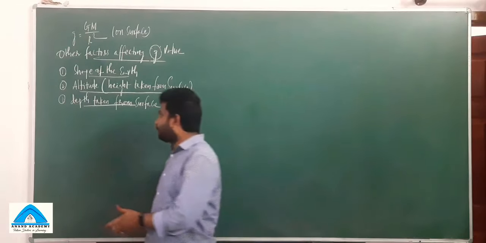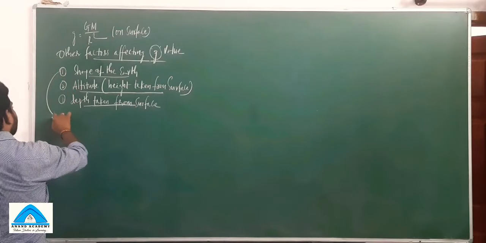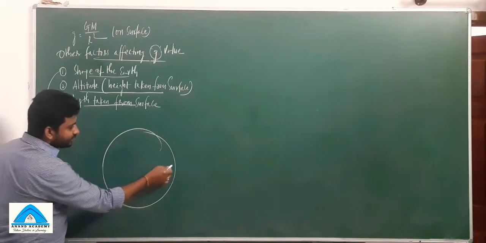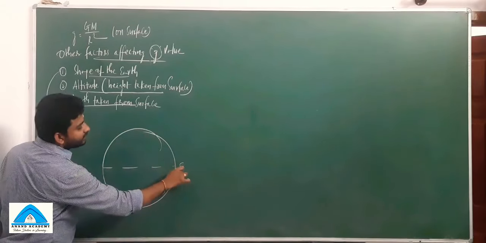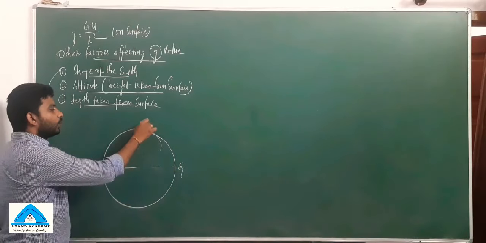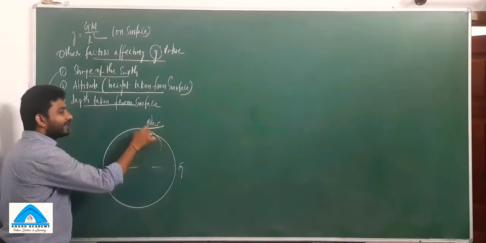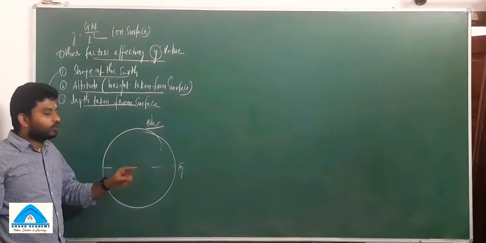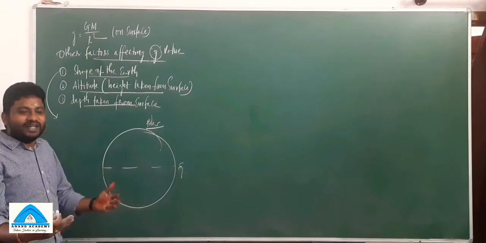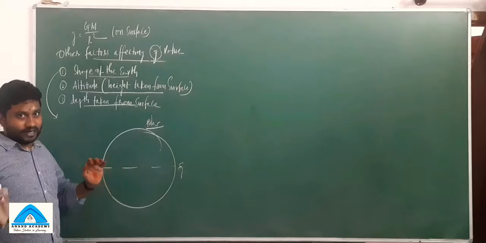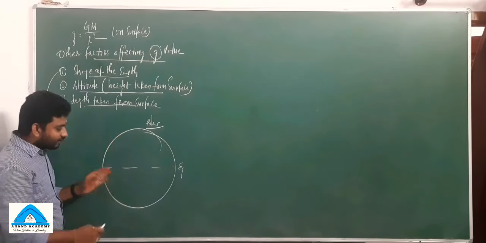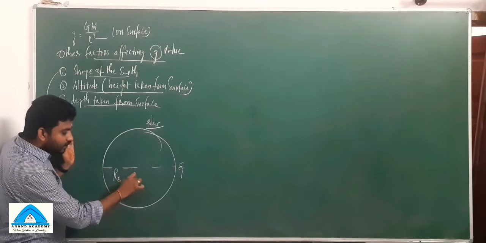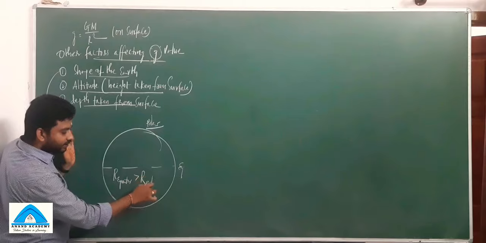You know the shape of the earth. Let's start from the shape of the earth. And you know, the shape of the earth looks like this. Understand? So this is the equatorial region. So this is the equator, and these are the poles here. So you can clearly say that the radius of the earth is more at the pole or more at the equator? So definitely the radius of the earth is more at the equator. Understand? Clear? So what I can write here: the radius of the earth is more at the equator than the radius of the earth at the poles.